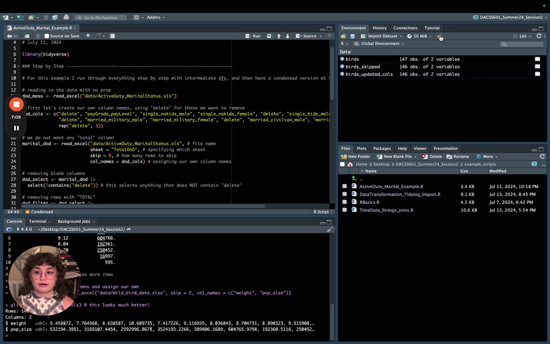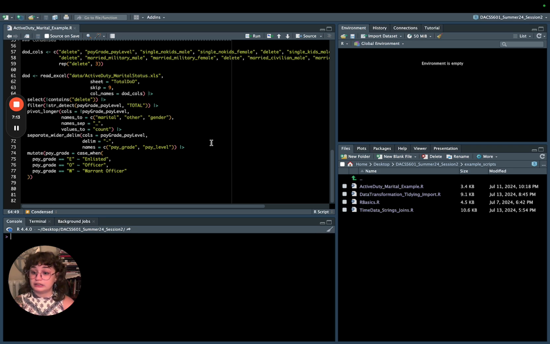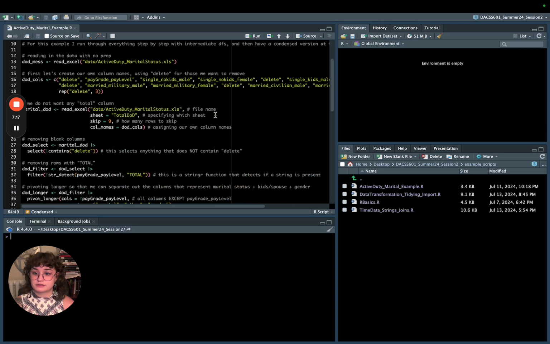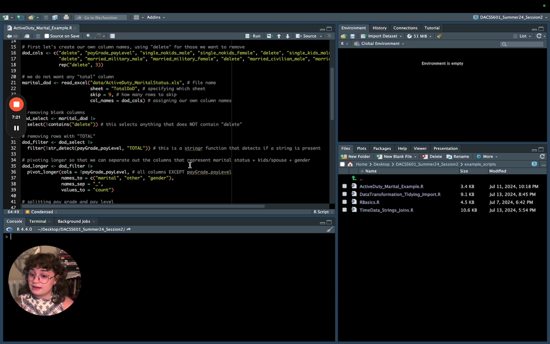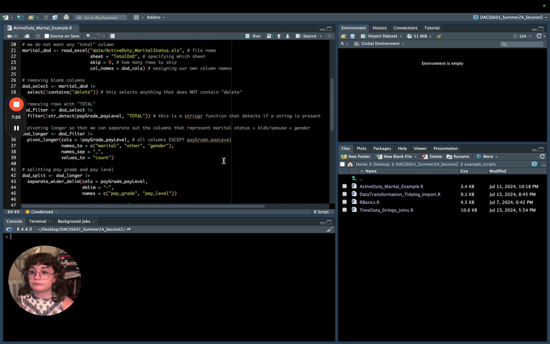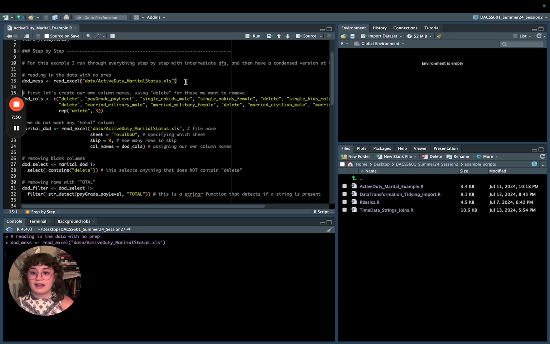It was very messy. I'm going to remove my hidden objects just so that we're clean for this example. I'm going to take a bunch of different steps. I'm going to run through and create individual data frames for everything, and then I'm going to show you at the end how to do it all at once. So let's start with just reading it in, just reading it in as a mess.